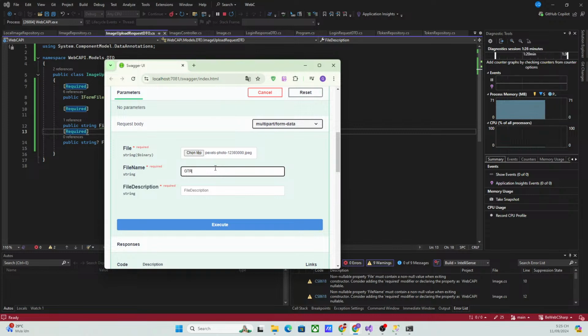Then as part of file description, I can say this is an image cover for ASP.NET Core MVC. And if I click on execute, it will go to the controller method over here.